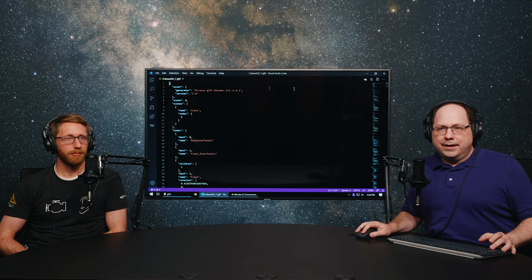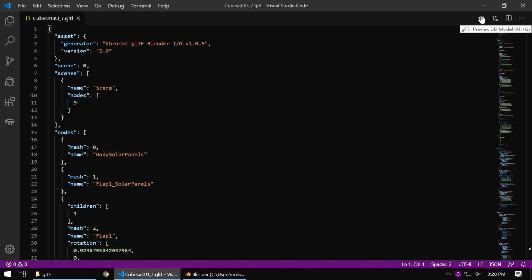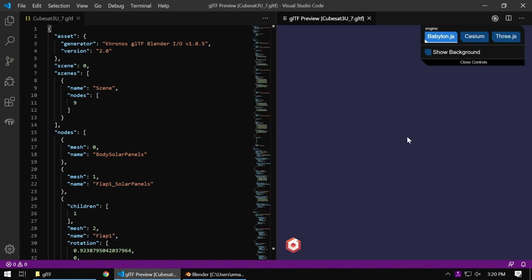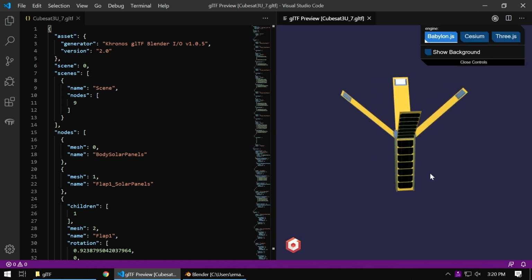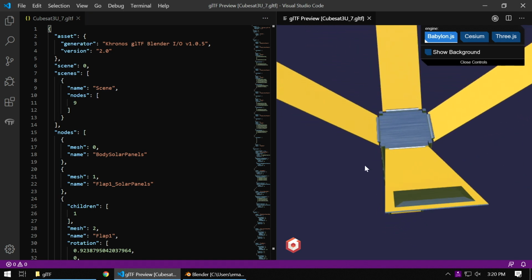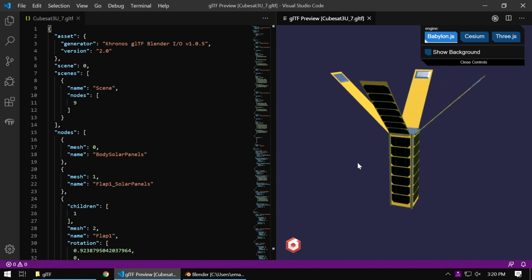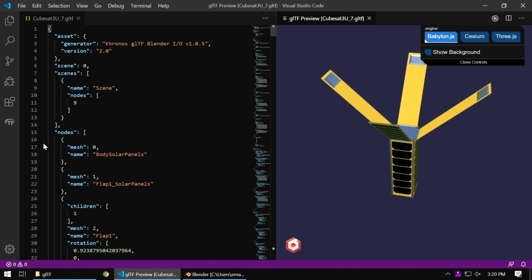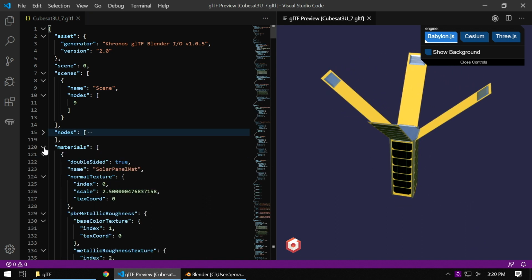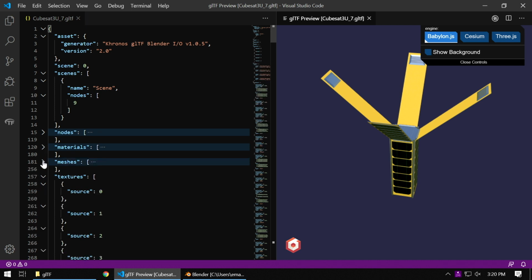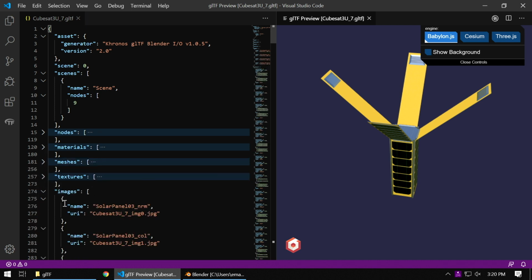So now that we have this, let's hit the preview button and see if our model works. Here it's loaded into Babylon.js. On the left side too, this is all human readable JSON. You can go in and make changes, change numbers, delete nodes to a certain extent.